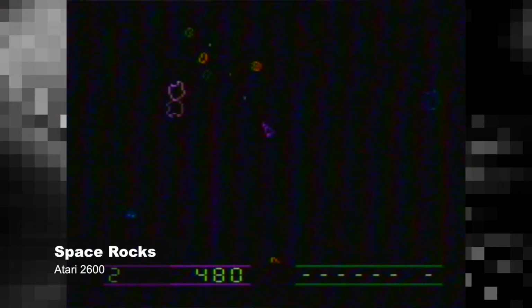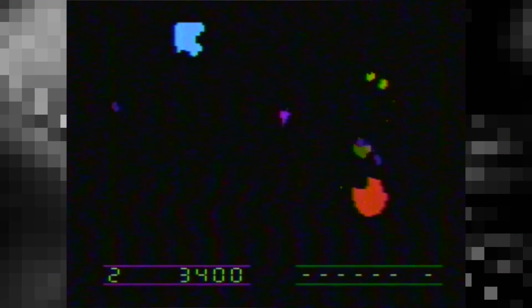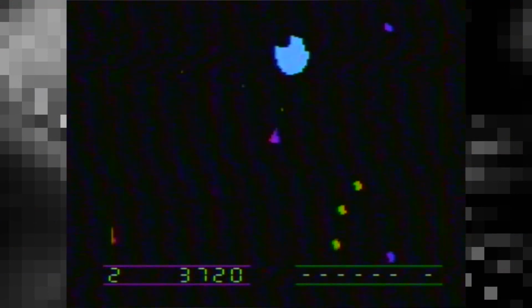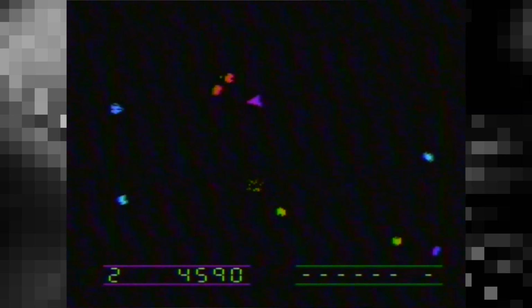I got it signed by the guy who actually programmed it, which is pretty cool. He was there, and one of the interesting things I asked him was how did you pack all of that arcade awesomeness into the weak Atari 2600? He told me they basically include on the cartridge an ARM processor, a CPU that's used in a lot of cell phones. All of the hardcore programming is actually being done on that, and then it outputs to the 2600. I thought it was pretty cool to talk to that guy for a while.